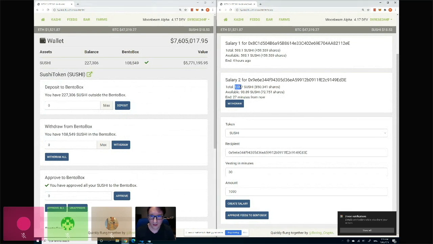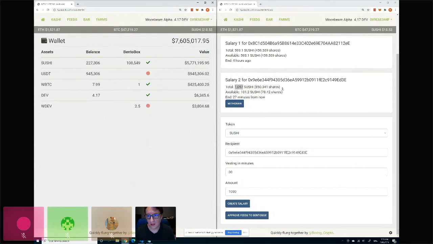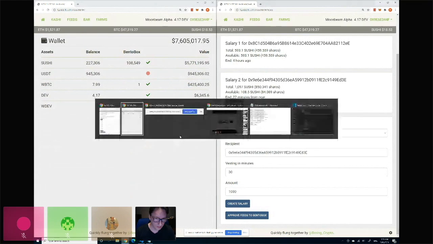And here we can see we've got now more sushi that is sitting there vesting, and our balance here has gone up as well. So even while your tokens are doing something, let's say they're sitting in an AMM, they're sitting in a lending platform, if it's built on top of the bento box, you're getting extra yields, both through flash loans and through strategies. And this is all running live on the Moonbeam testnet right now. Cool. Well, that's it for me.